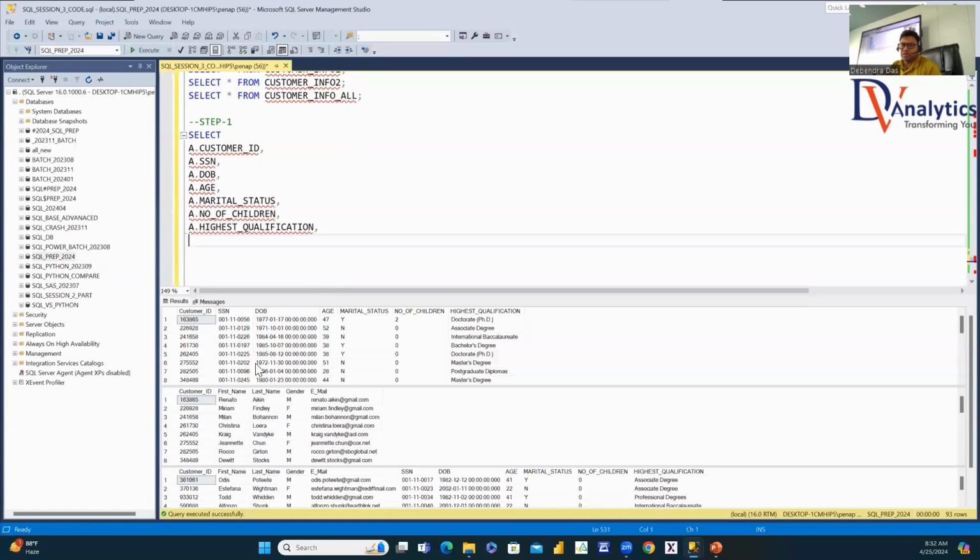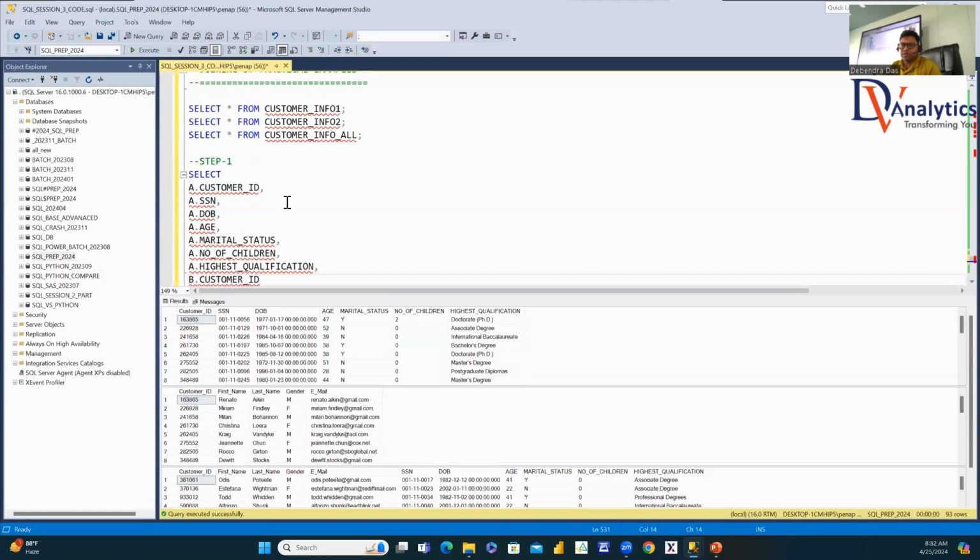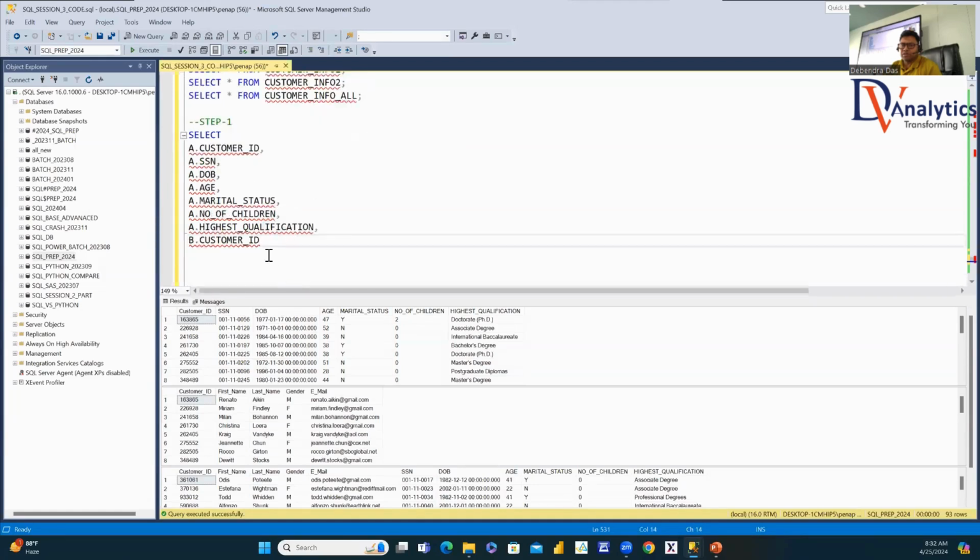Then what you'll write here, guys? B dot customer ID. I think we have done wrong. The customer info 1 should be, anyways, no problem. We'll go like this. B dot customer ID.